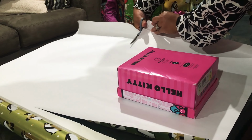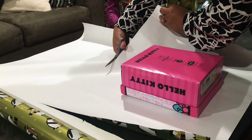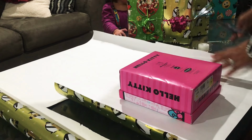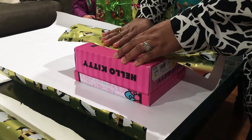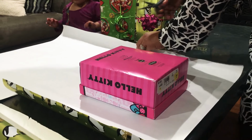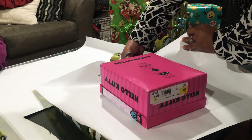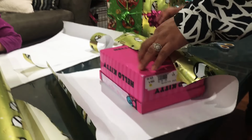I am using a wrapper that has lines from Hallmark that I got from Walmart. Hallmark and Walmart. Okay, now you did the cut. All you gotta do is basically measure everything. So this one is a little long. I'm gonna cut it again. So just eyeball it very fast. It doesn't have to be perfect.